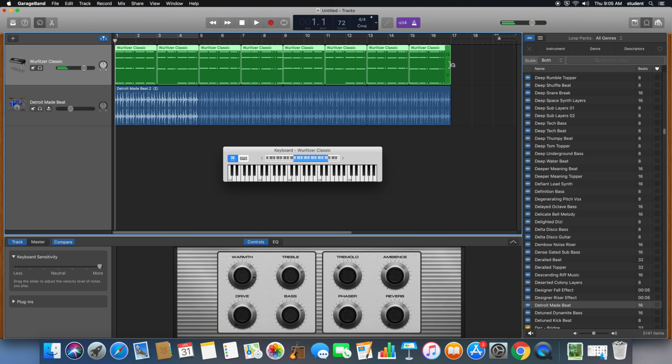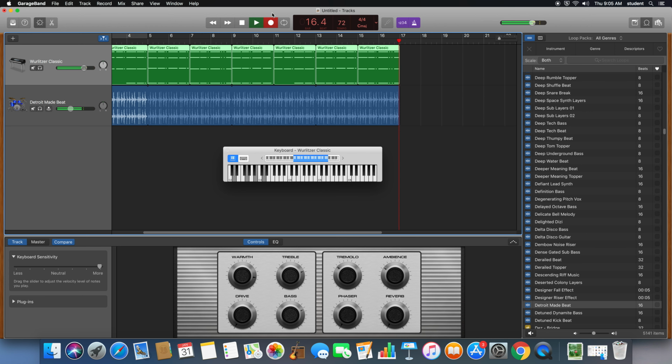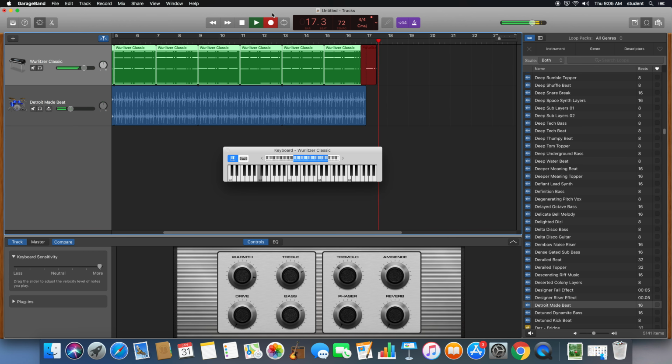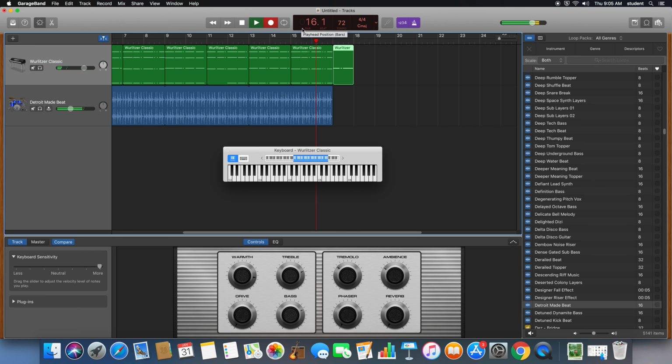Now, one last trick I want to show you before we go and you dive into this. You can record over stuff. So if you're uncomfortable playing all this at one time, you can make it even easier. You can do that. I just played a C by itself. If you record over it, it adds to it.